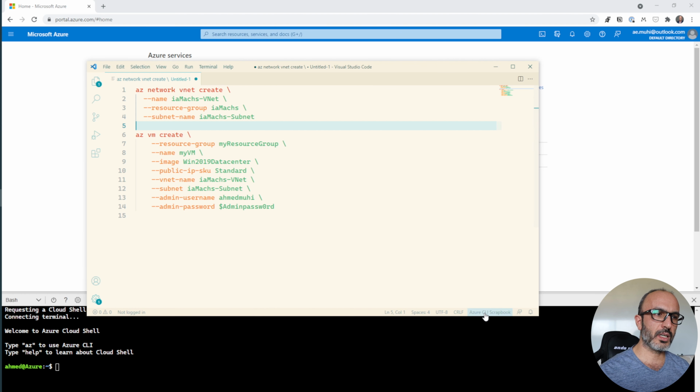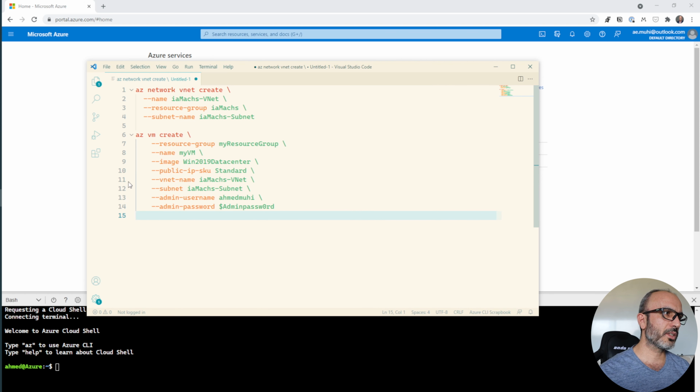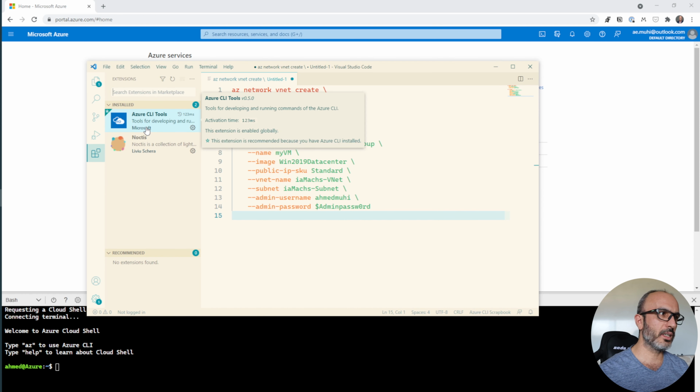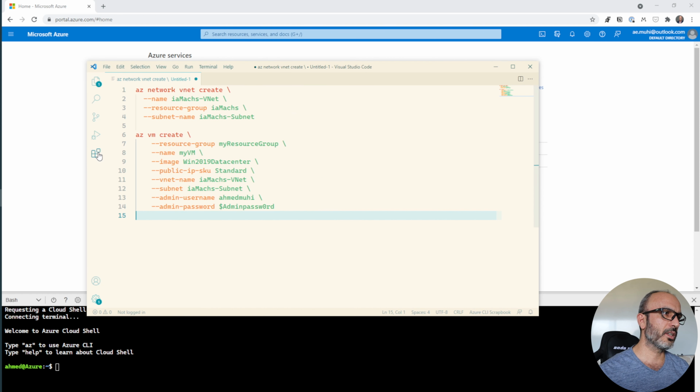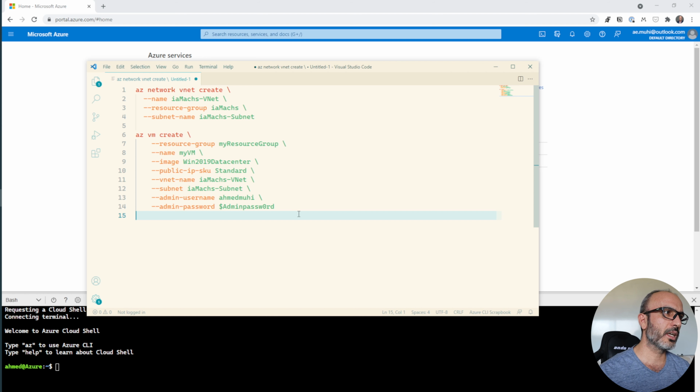The way to install the extension is just to click on extensions here and type in Azure CLI, install this extension, and you will get help, and if you type in the command wrong, it will tell you where you made a mistake. This will be really helpful for you if you want to start typing and learn the Azure CLI.